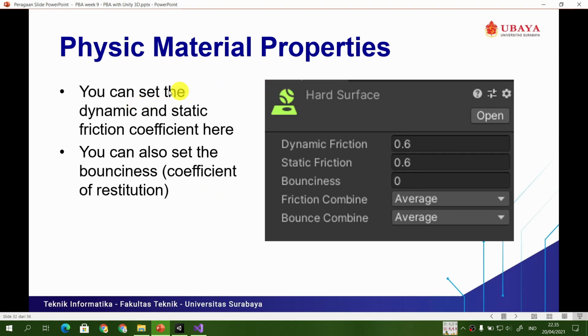For the properties, now you can see we have a dynamic and static friction. In the 2D versions, we don't have these properties. You can set the dynamic and static friction coefficient here. And you can also set the bounciness or the coefficient of restitution here. But now we have two more additional properties: friction combined and bounce combined.